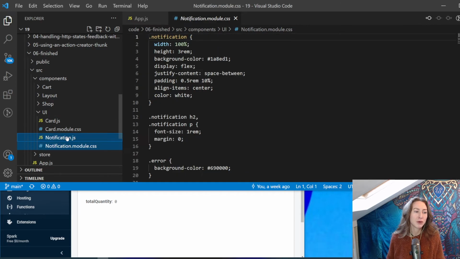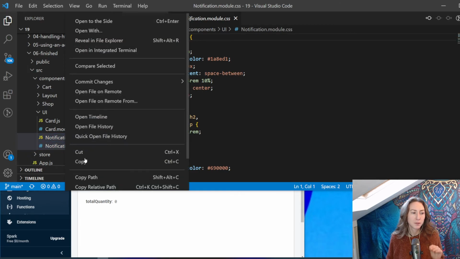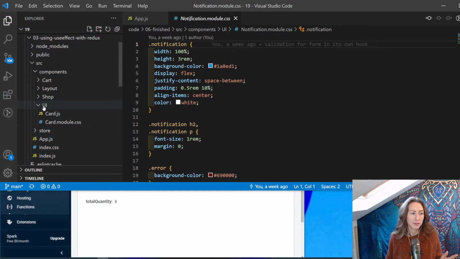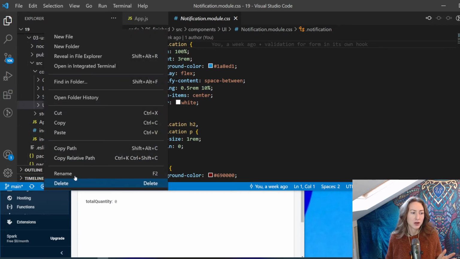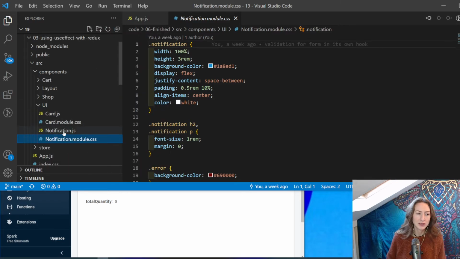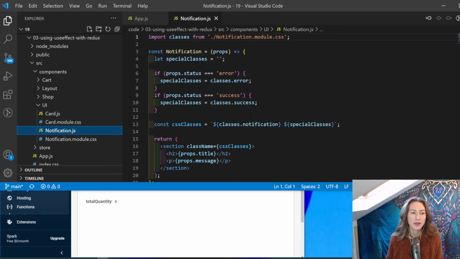So I'll copy both of these. These need to be moved. Well, I'll just copy them. I won't move them. I'll copy and I'll paste in here, because we are going to use these. He has provided these for our use. So let's have a little look at what they are, and then we will worry about this. Okay, so this is a notification component that's been created.